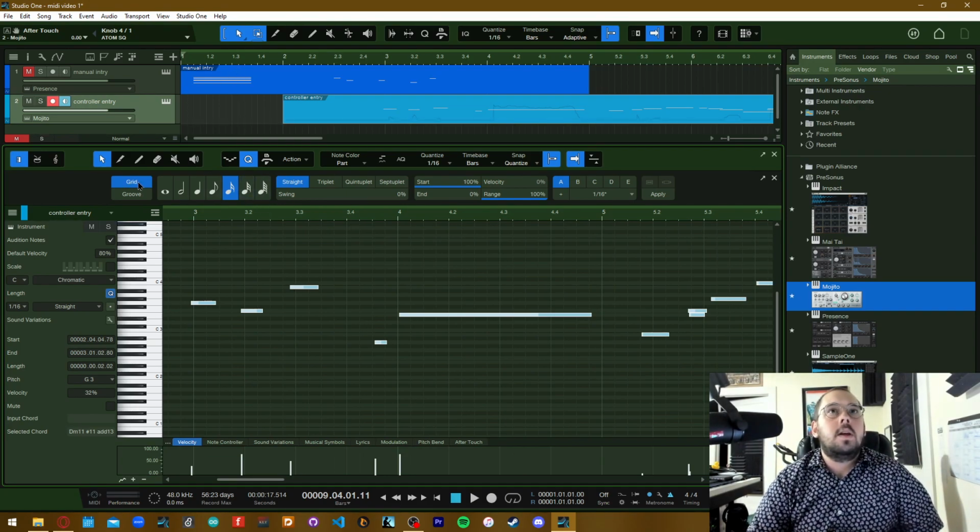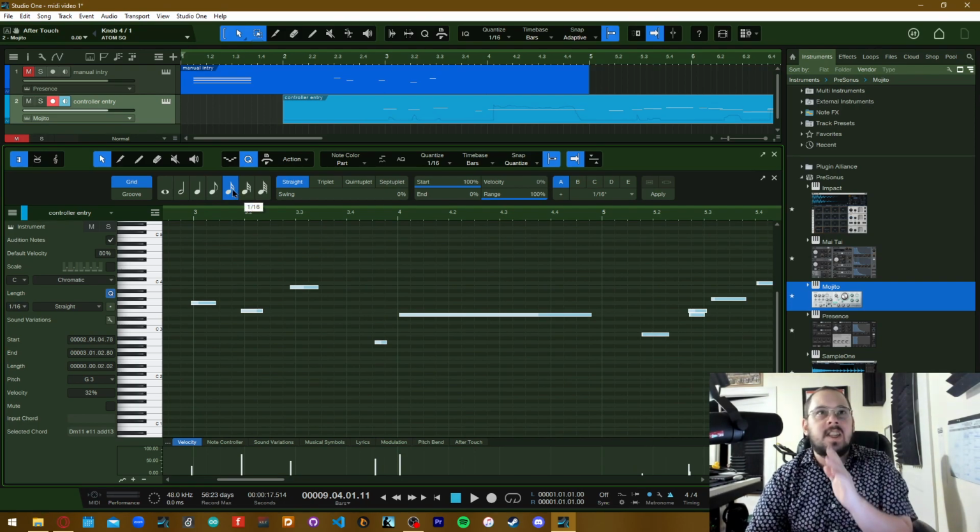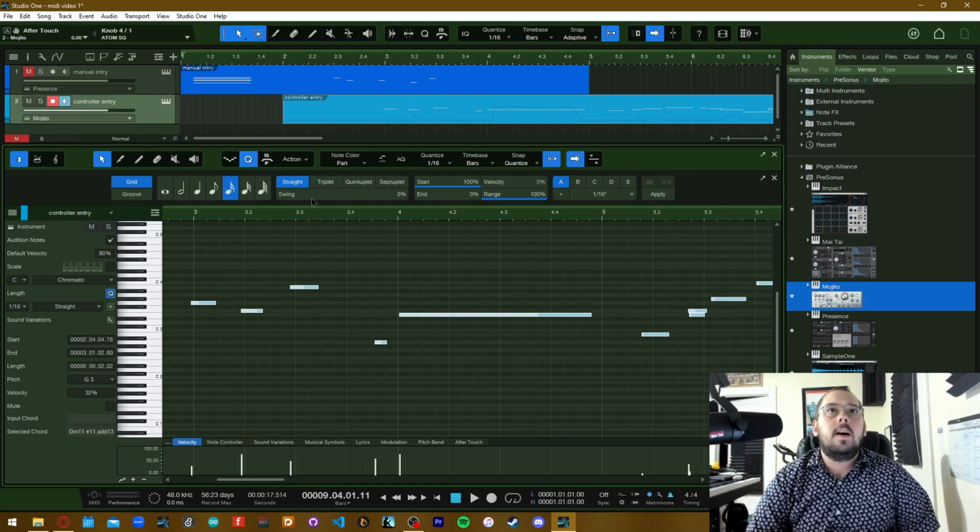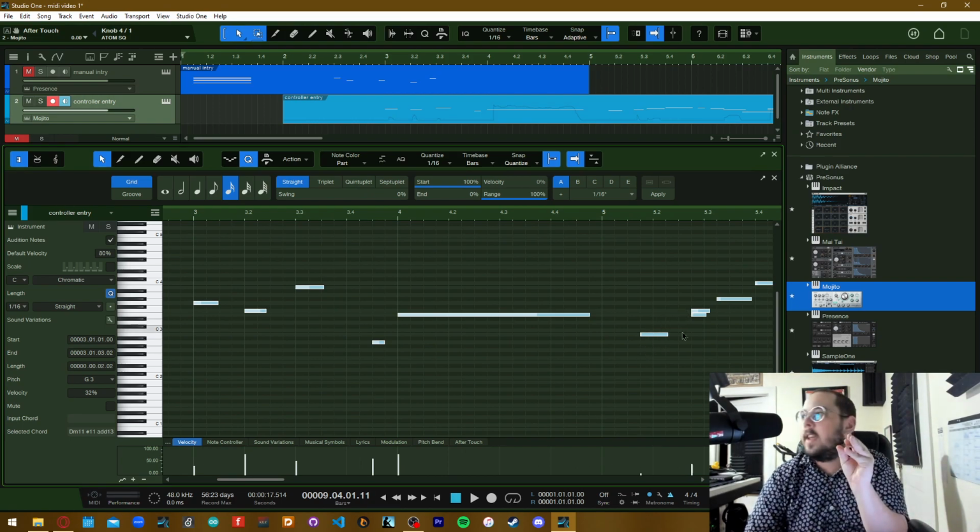So in this case, to the grid, a 16th note resolution, so we can really specify where we want it to nudge it to the closest 16th note, the closest whole note, or so on, whether we want to have a swing or give it some tuplet divisions, any kind of velocity adjusting layer, all that stuff. But we hit apply, and it has now shifted all of these notes.